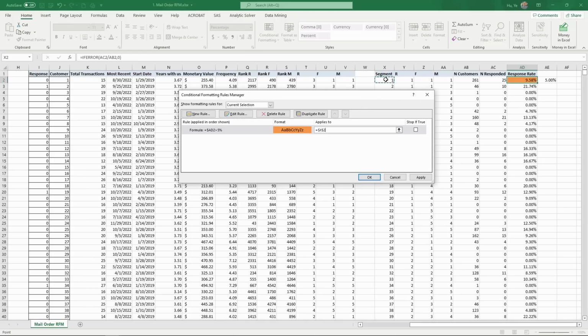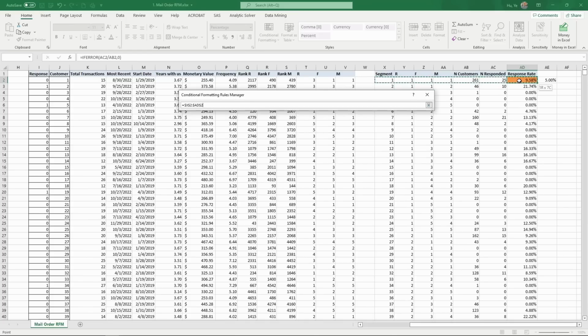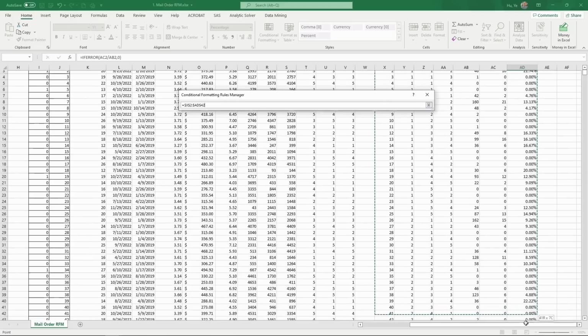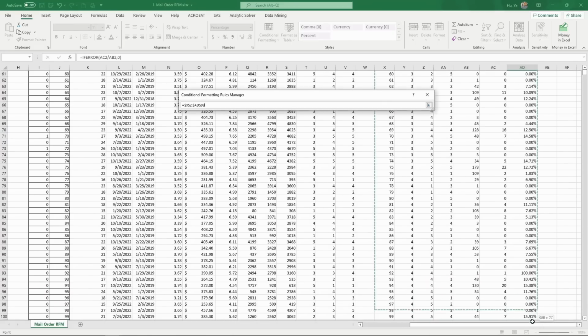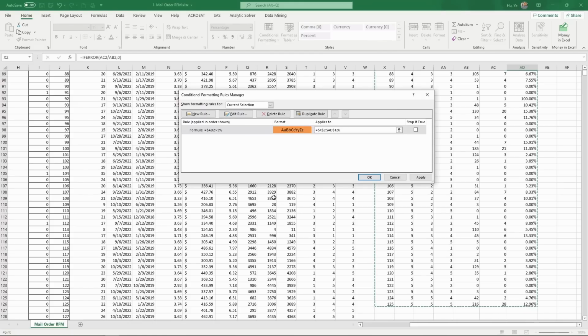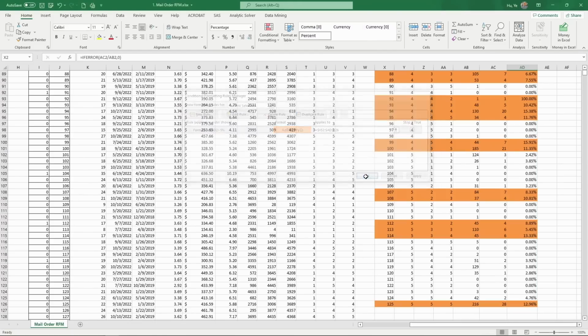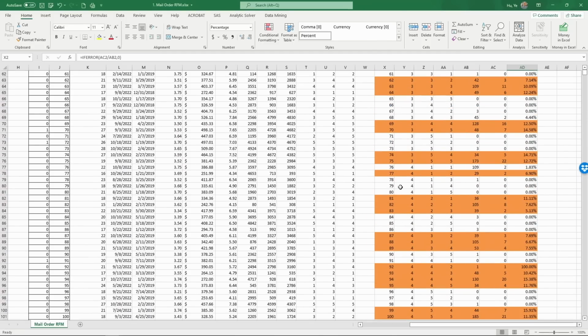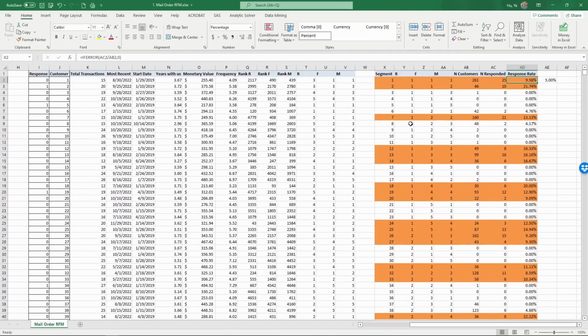So we can select this whole area. Okay, so all the 125 different segments. And then now if we click OK, you're going to see that now the whole row is highlighted when the response rate is above 5%. And it's much easier to see which are the segments.